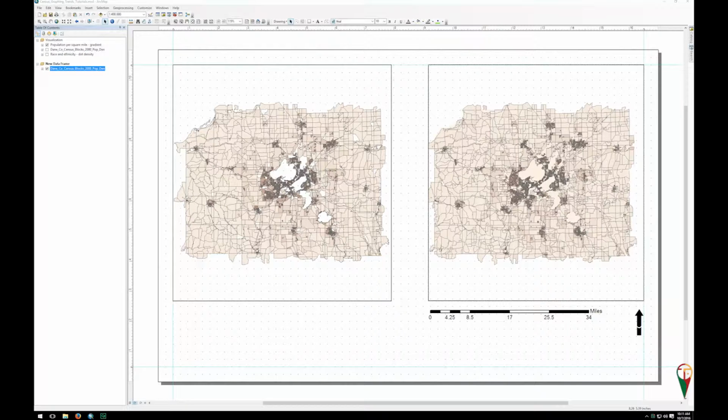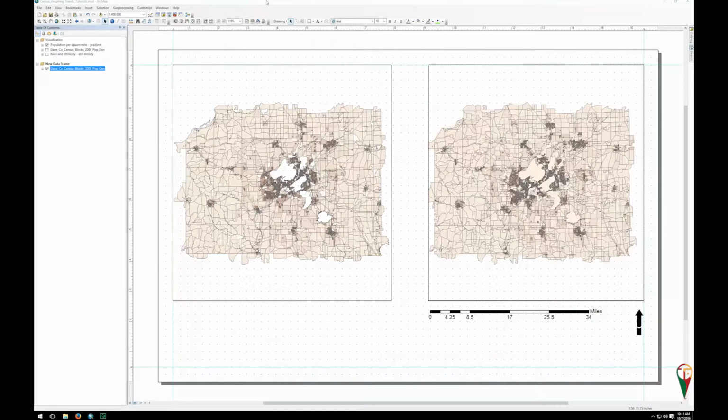Now, because I want to do just kind of a gradient color ramp in Illustrator, I'm not going to necessarily worry about doing my legend in here other than I will note my numbers. However, if it was land use categories or something of that sort, then I would do my legend in here just so I could get my color and setup out. And then I can always turn it off or delete it in Illustrator.